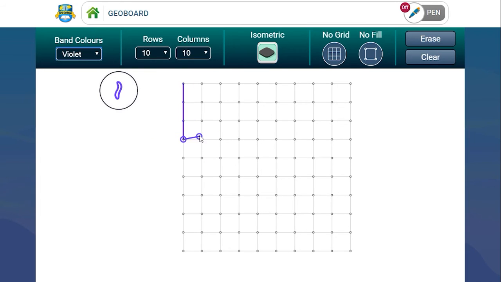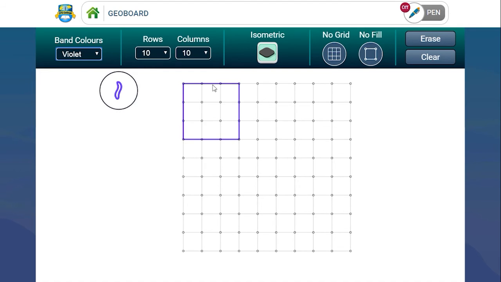So this is a square, and the first side of that square was 3 units, so this one is 3 units. Attach the band, click outside to release it, and then get yourself another band, and pull the band taut, and then get a fourth band, and pull that, and we have made ourselves a square. You could ask your children as they look up at the interactive whiteboard, how many square units are inside this square? If we count them, 1, 2, 3, 4, 5, 6, 7, 8, 9. So there are 9 square units.